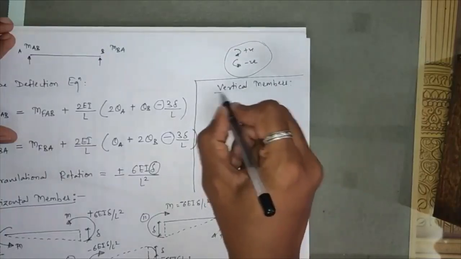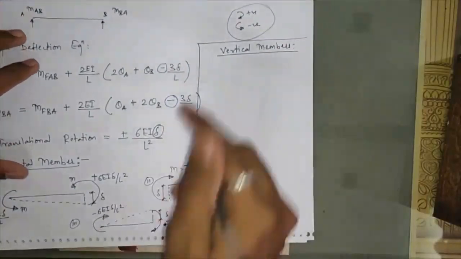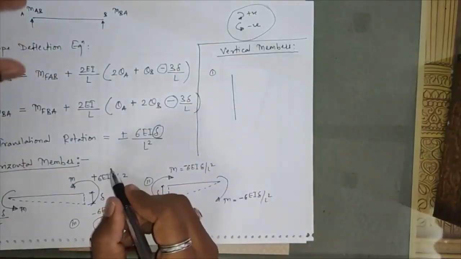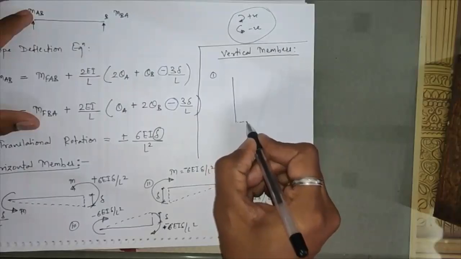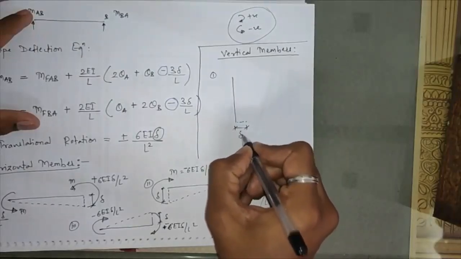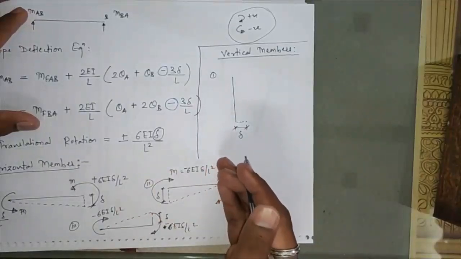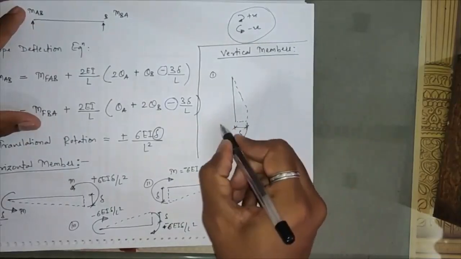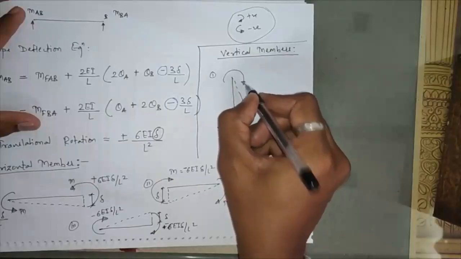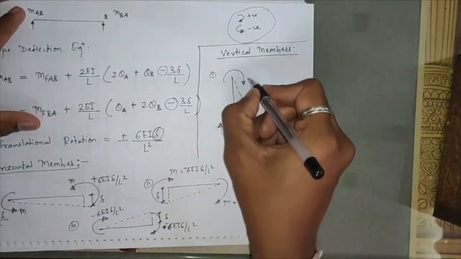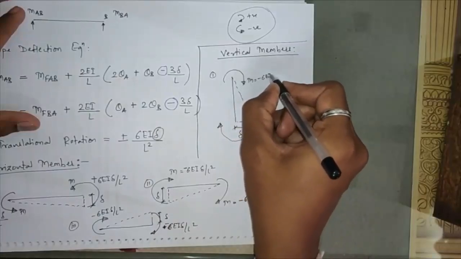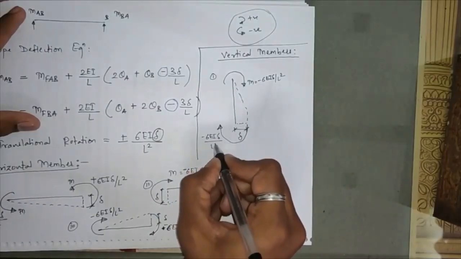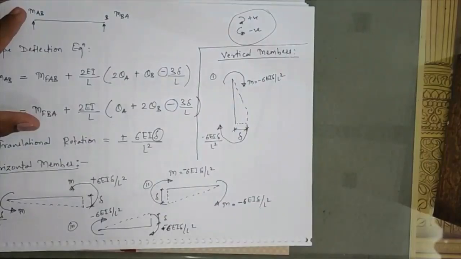I'll take an example of one upward deflection and one downward side deflection. This will be my first example. Suppose this is a vertical member, and this end is deflecting by an amount delta on the rightward side. What will happen due to that? Your deflecting pattern will come in this way, which will induce translational rotations, clockwise in nature. Again, the moment M will be minus 6 EI delta upon L square, and the same minus 6 EI delta upon L square.